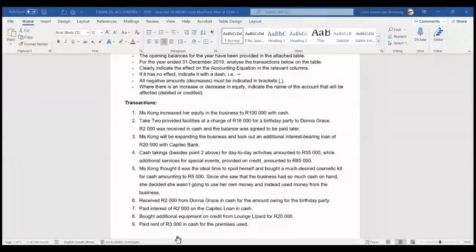Tandeka, sorry, like I said, my screen is very low power because it's on battery saver. So they owe us 14,000. So that means we are accruing that service that we've rendered, a certain portion of it, right? The 2,000 we've received, so that is done and dusted. It has been realized, but the 14,000 they still owe us. So we've got to accrue that on our accounts receivable account.